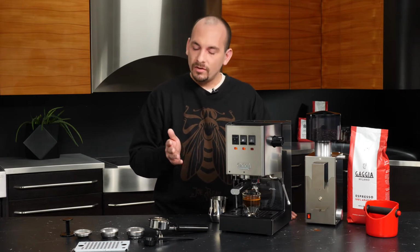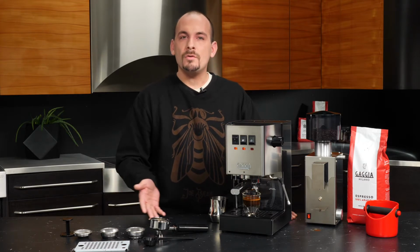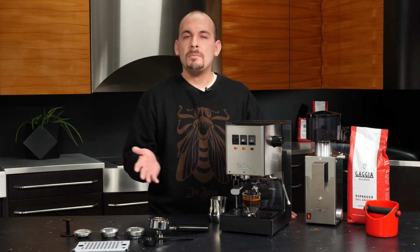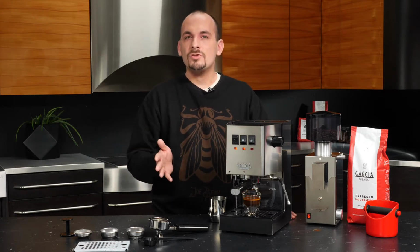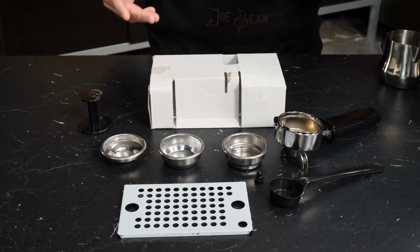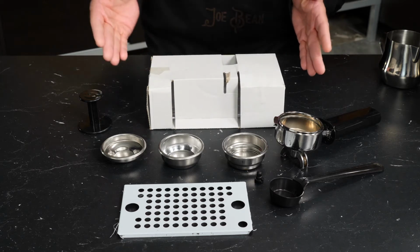That's going to cover things like the accessories included in the machine, which I'll later demo for you, and water filtration options, as there are quite a few that we might recommend for the Gaggia Classic Pro. So let's take a look at setting this machine up, starting with its accessories. Out of the box, the Classic Pro actually comes with its own mini box, which is full of accessories.